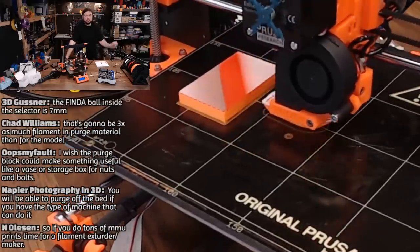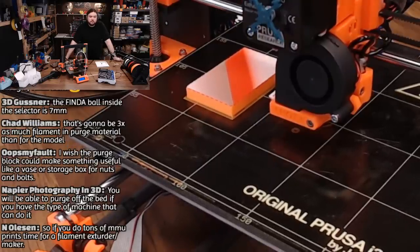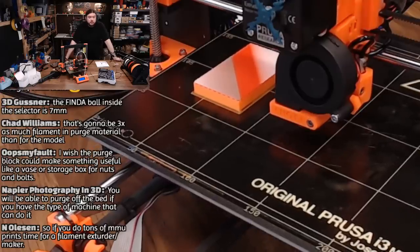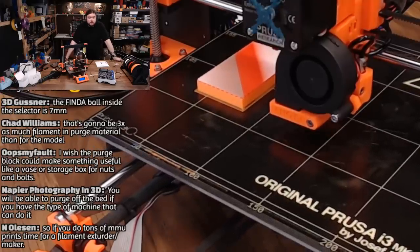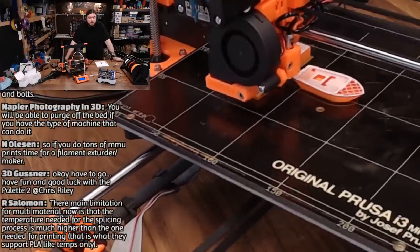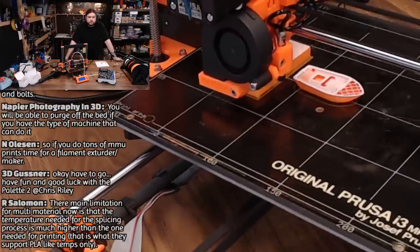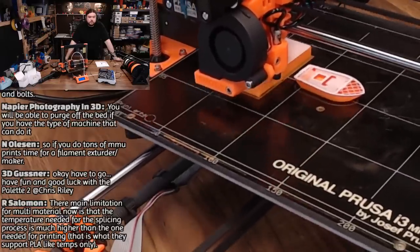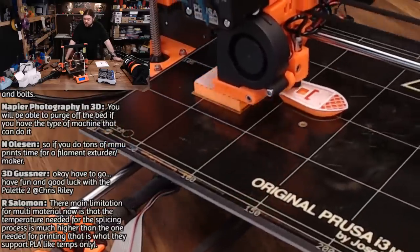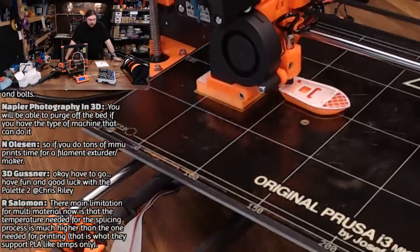You bet. Probably so. That's what we really need. We need to figure out how to reclaim all this filament. We need an extruder and a filament maker kit.